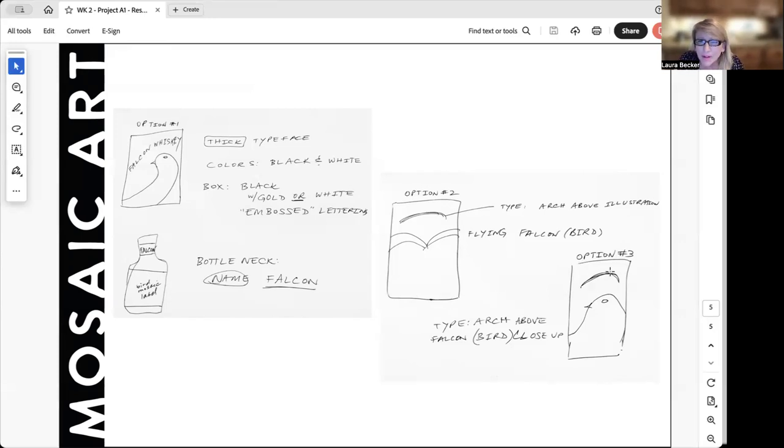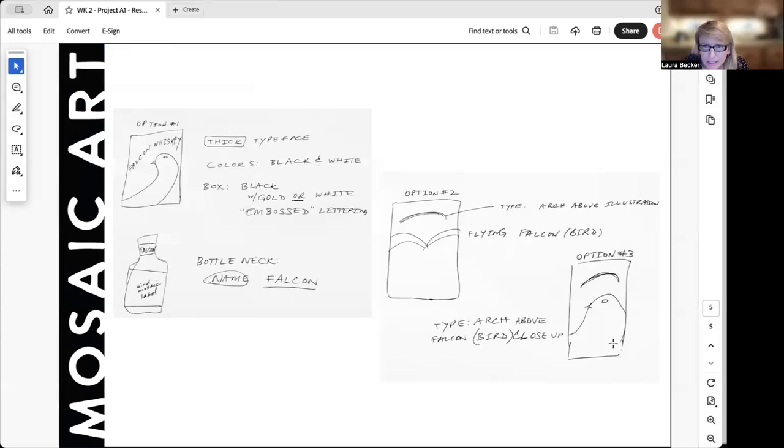And then the third option would be completely zoomed in on just the head of the bird, and possibly a side view to see how that would look. Could be more striking. I don't know. We'll see.